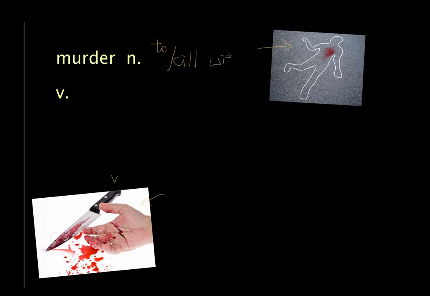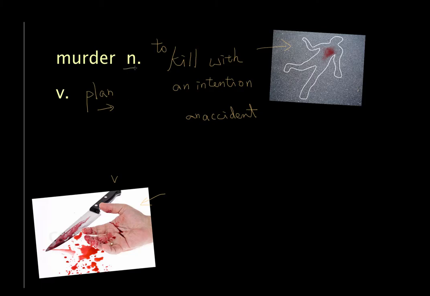And usually to kill with an intention. Okay, which means that it's not an accident. If it is an accident, it means that you didn't really plan. One really doesn't plan to kill that person. It's just an accident. But to murder is not to kill someone by accident. To murder is to kill someone intentionally, with an intention, means that there is a plan, and then that person prepares things or tools or ways to kill the person he or she wants to kill, and finally, the person does it, and that person was killed. Okay, and that is murder.